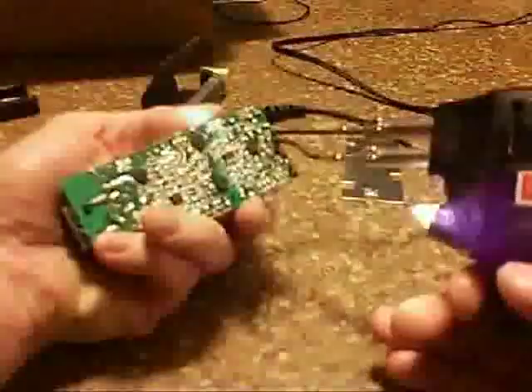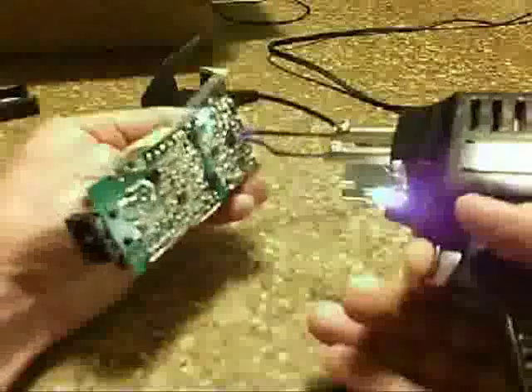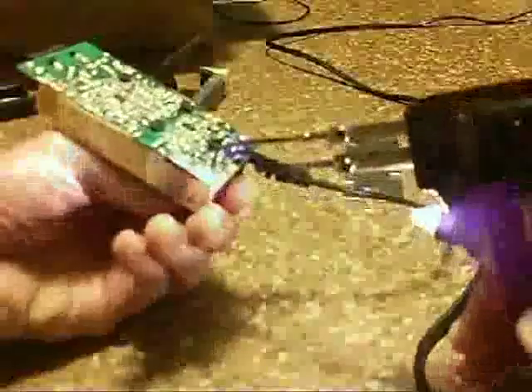They're bent around there some so I'm trying to unbend it, and got it off. Then there's a paper kind of coating, tape right there. Getting the tape off — that's about where the bad capacitors are, puffed up over there. Checking where the capacitors are soldered in there and making sure I got the right ones. Heating it up and pushing on it, lifting it up from where I'm soldering it, then going on the other side and pushing it the other way until it comes all the way out.